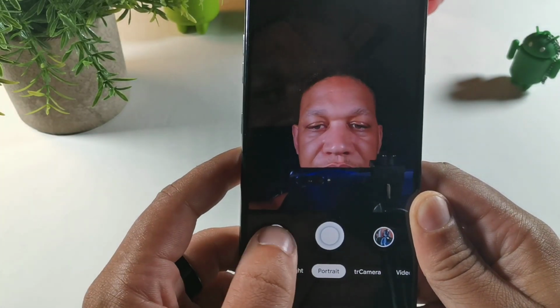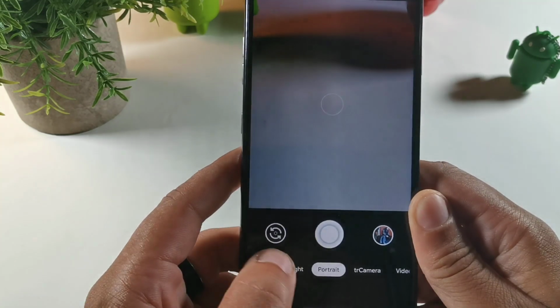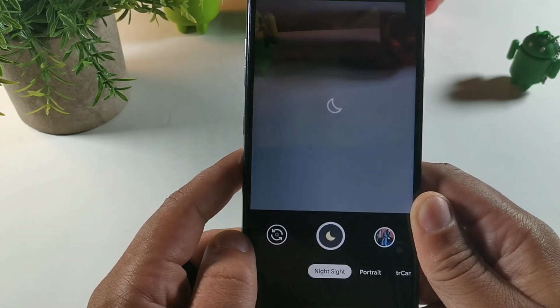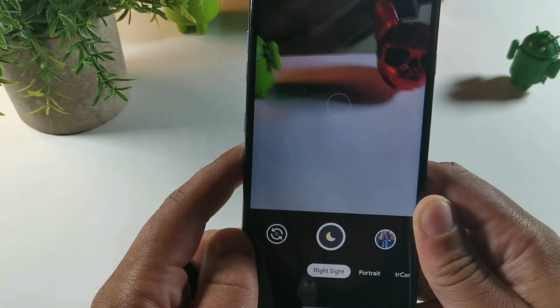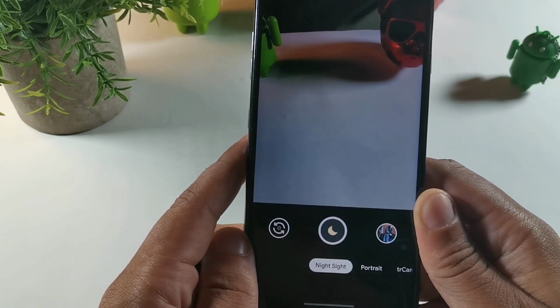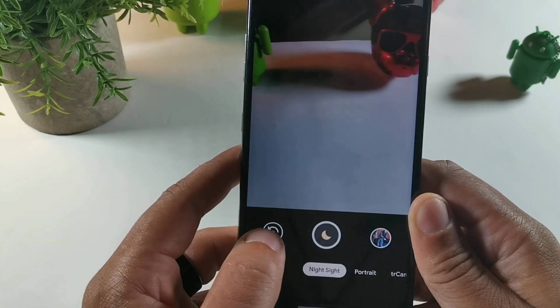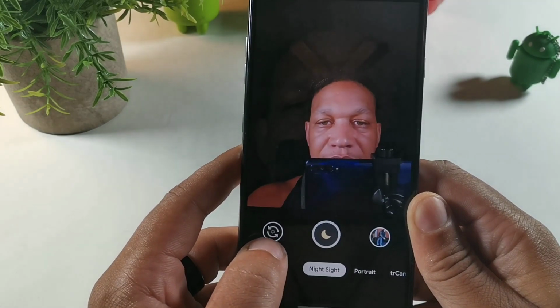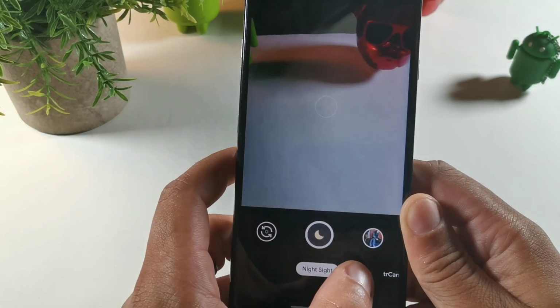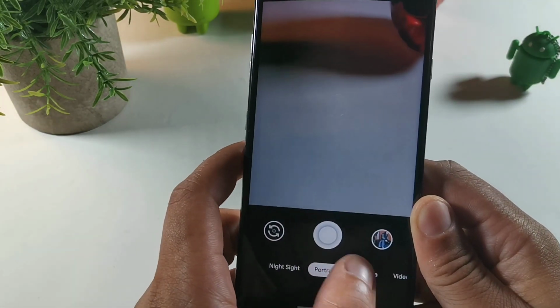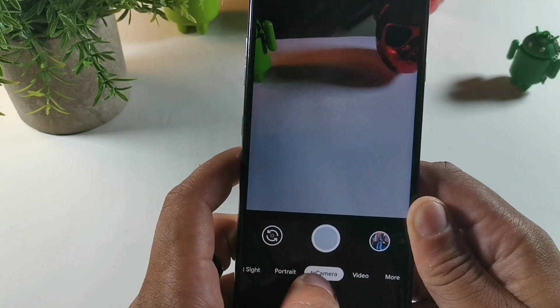So you can see, hi, what's up, y'all? And then there's a little bit of lag on this camera just because it's not meant for this phone, but you do see right here we get night sight, and this works with the front and back as well. So you're going to be able to get photos at night with this camera as well. And then you got the regular camera.